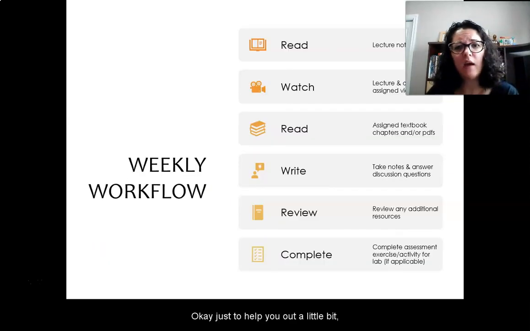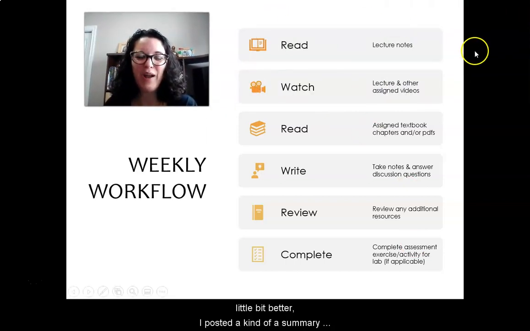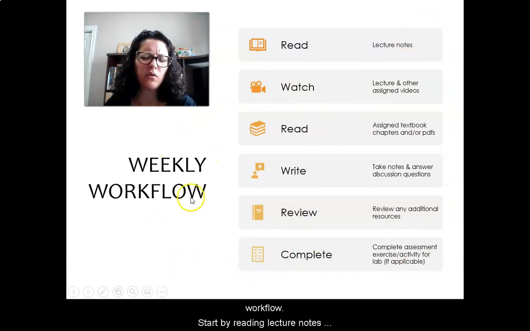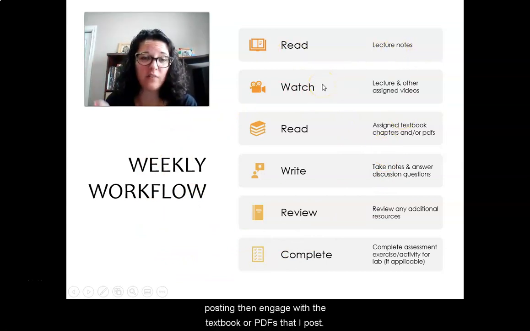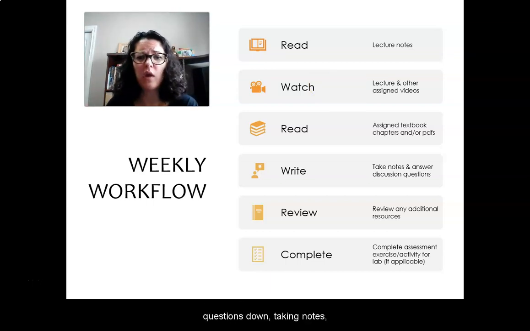Okay, just to help you out a little bit, let's move me out of the way so you can see this a little bit better. I've posted a summary of how I recommend you approach this course in terms of workflow. So start by reading the lecture notes, then watch these little summary videos I'll be posting. Then engage with the textbook or PDFs that I post.